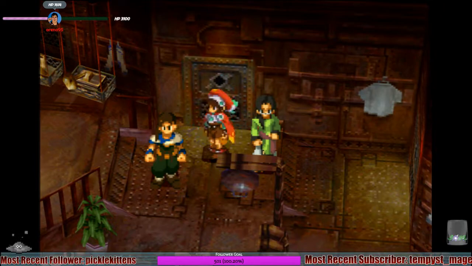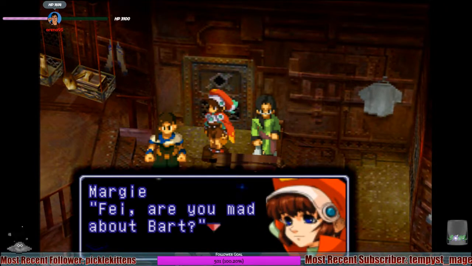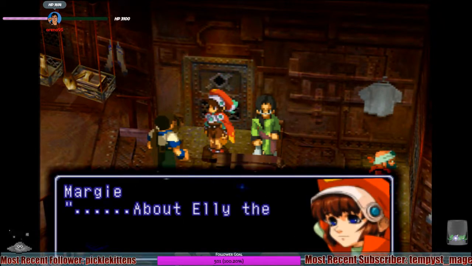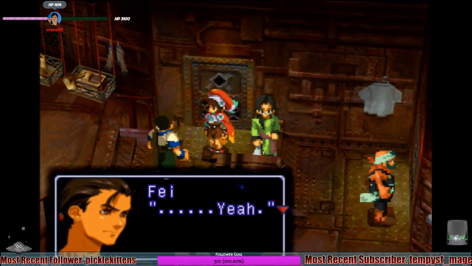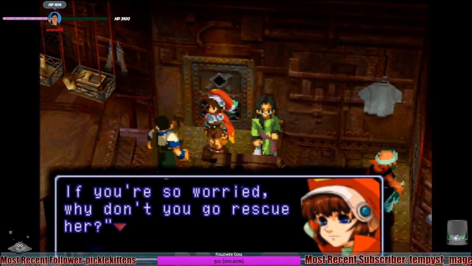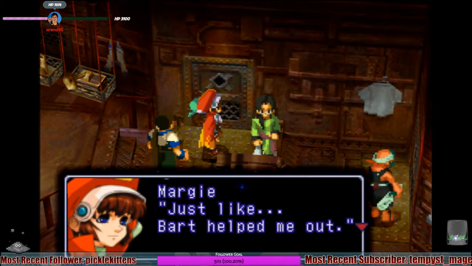What a weird guy. Faye, are you mad about Bart? No, that's not it. About Ellie, then? Yeah. It'll all be okay. If you're so worried, why don't you go rescue her? Just like Bart helped me out.